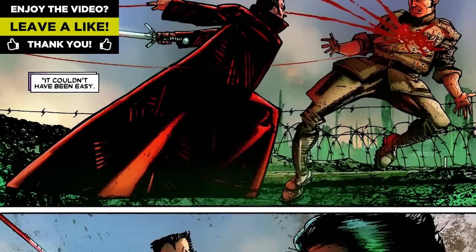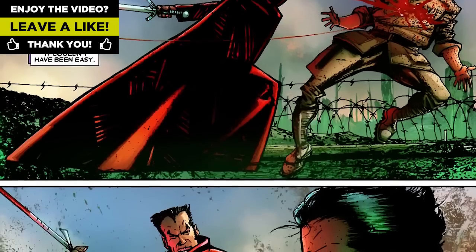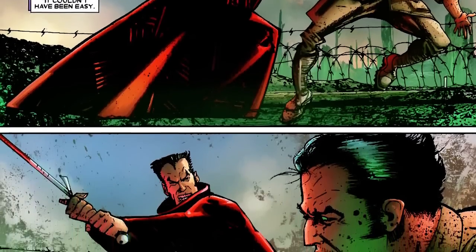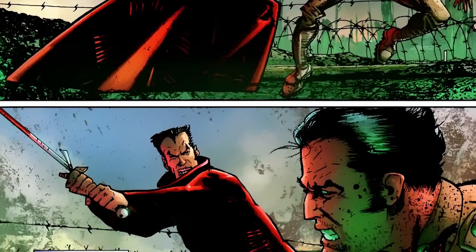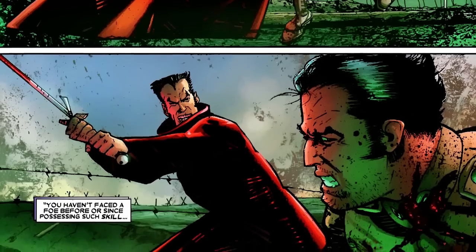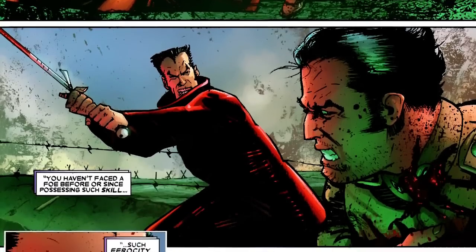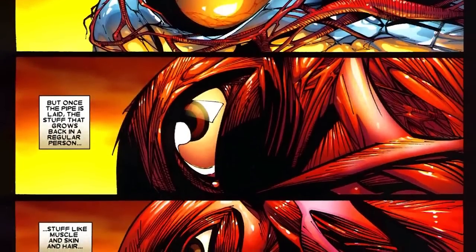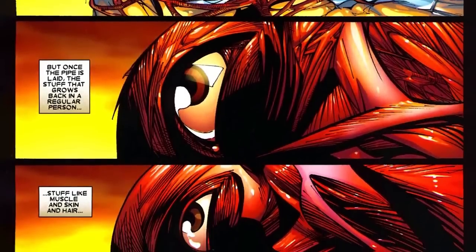Wolverine's healing factor does much the same thing. The difference is that within the realm of Marvel Comics, it basically heals perfectly where your body heals imperfectly. If you cut yourself and have a scar, it's because you have new skin growing over the old skin, but it's not perfect. With Wolverine, it's absolutely perfect skin because his healing factor just functions that way. Marvel doesn't really tell us why — they just say that it does.